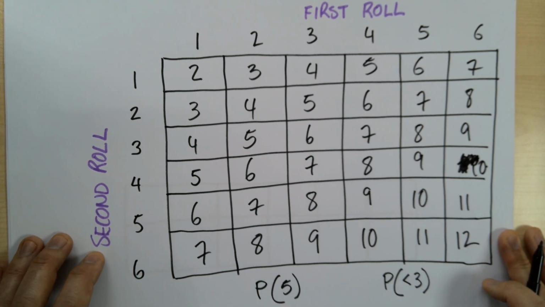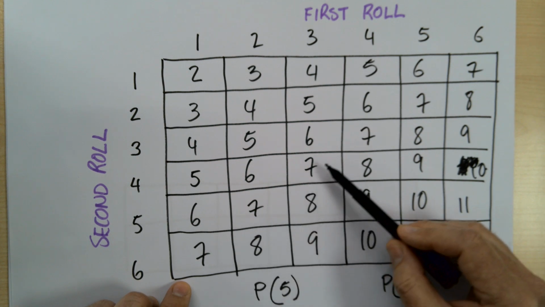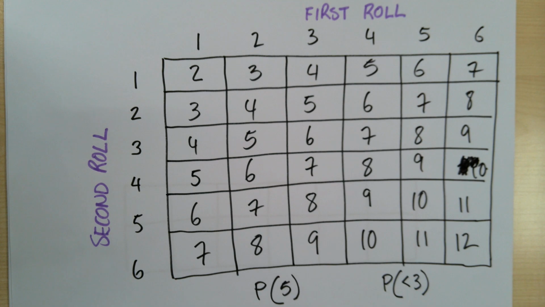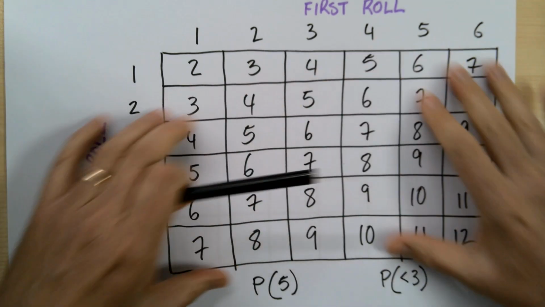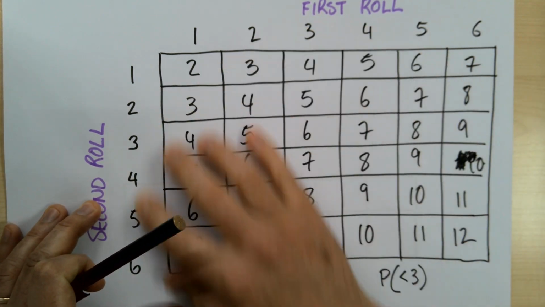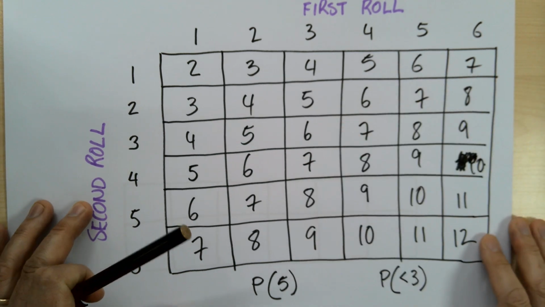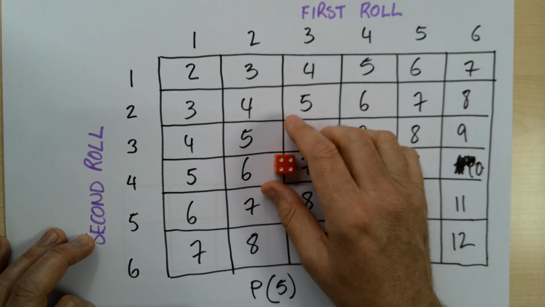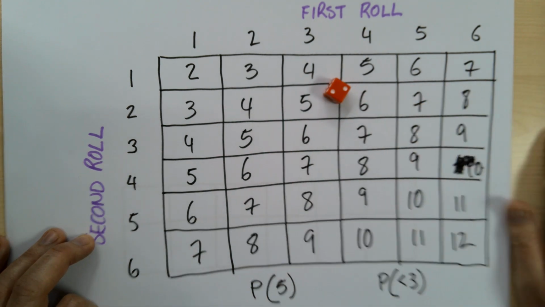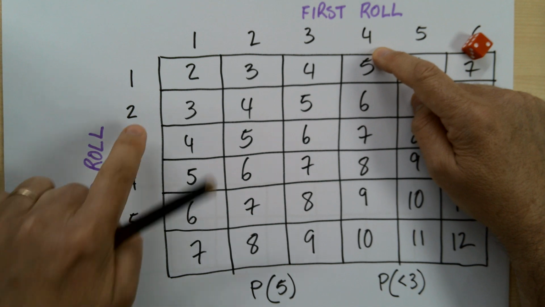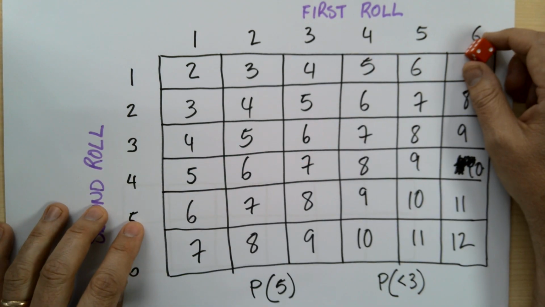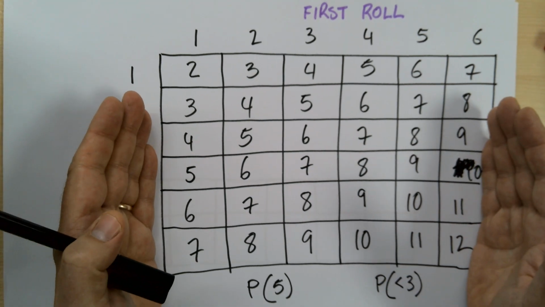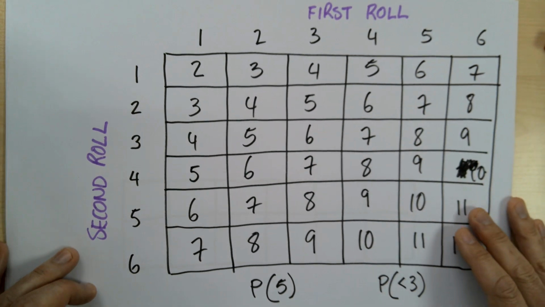Immediately we can see that this 7 is the most likely thing to happen. There are 6 times that 7 shows up. This whole grid, all these things here, that is the sample space. That is everything that is possible if I'm rolling this twice and adding the result, so 4 plus 2 is 6. Now we can use this to figure out, theoretically, the chances of things happening.